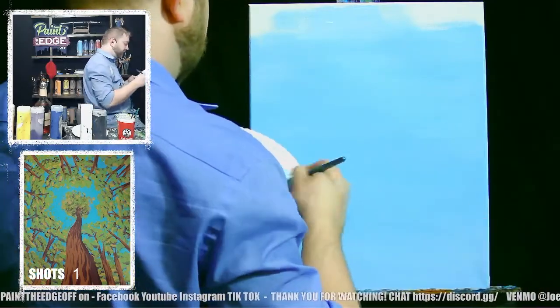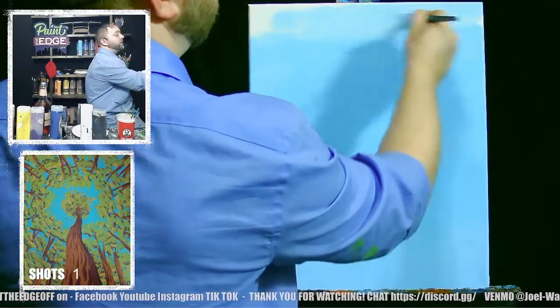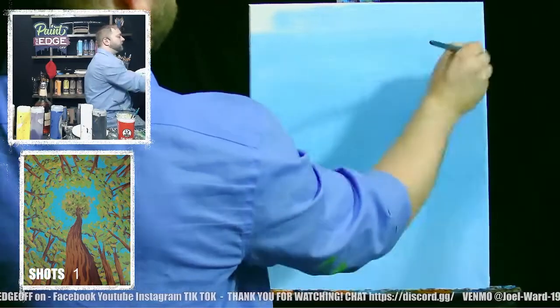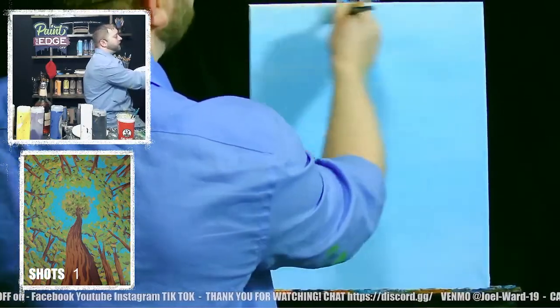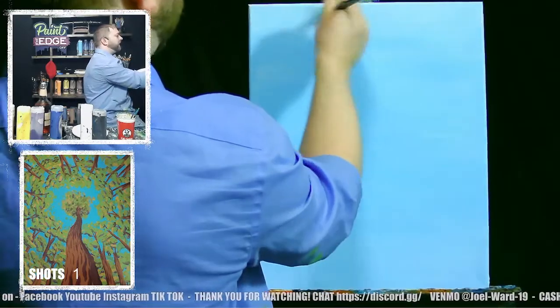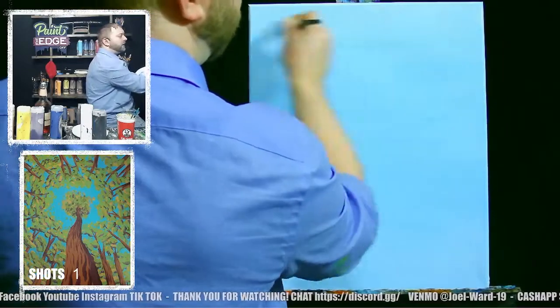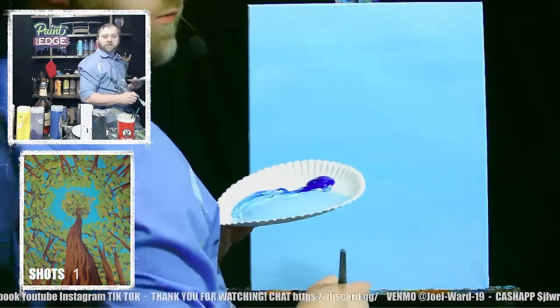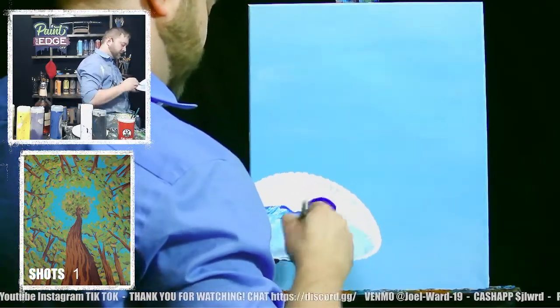But I like pissed off blue. Yeah, sorry. Honey, you know, Bob Ross always was like, happy little trees. But what about if I want to make pissed off little trees? Huh? Why can't I have the kind of expressive trees that I want? Huh? Maybe I want depressed trees.